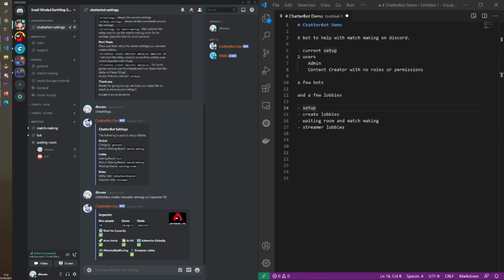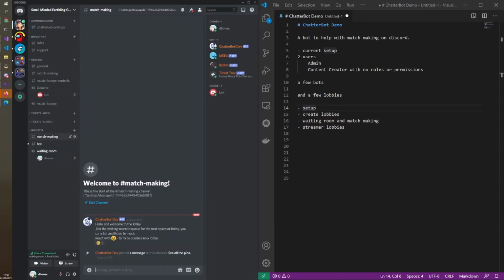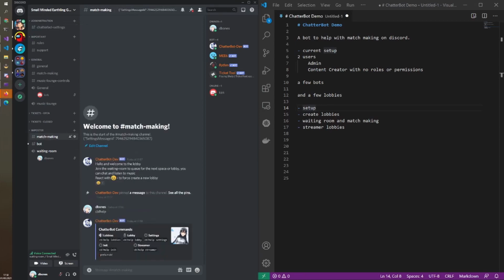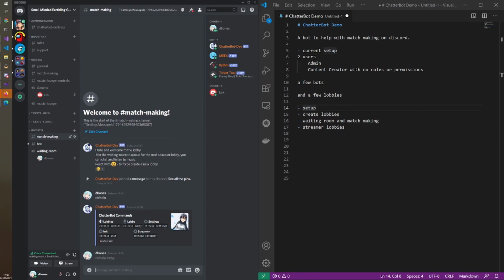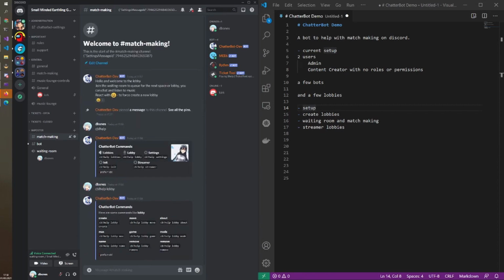But to try and show what this looks like a little bit better, I'm just going to pull Kirk over to here. I'm going to go to matchmaking and modify the lobby. If you type in help, it will give you the help and what's going on. We can do CB, then help, then lobby, and it'll give us the commands for the lobby. The one we want is to set the max number of people in the game lobby, because at the moment it's set to 10, but I've only got 2 people to show you how this waiting room works. So I'm just going to set the max to 2.